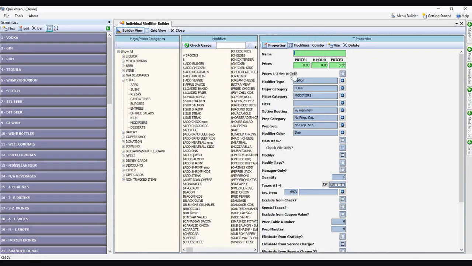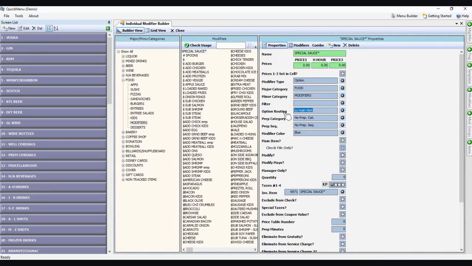And it automatically takes me to the builder screen, and this is where I can type in a name. So I'm going to call it special sauce with an asterisk, and there's no upcharge. So if you have a new item you're adding and it has an upcharge, you could put that price in here. Otherwise, you can leave everything the same.